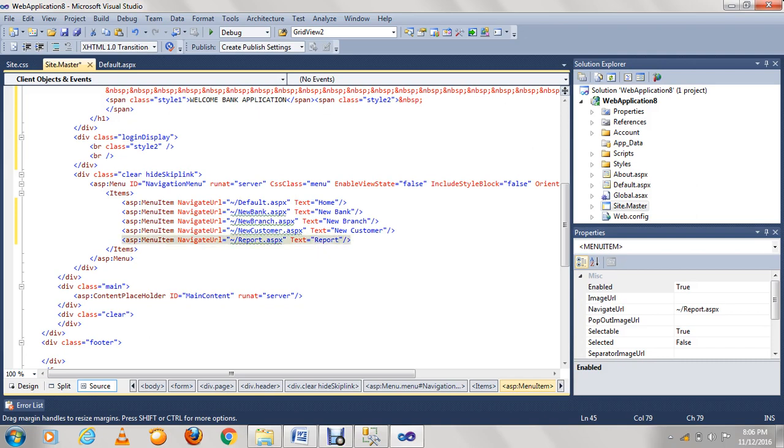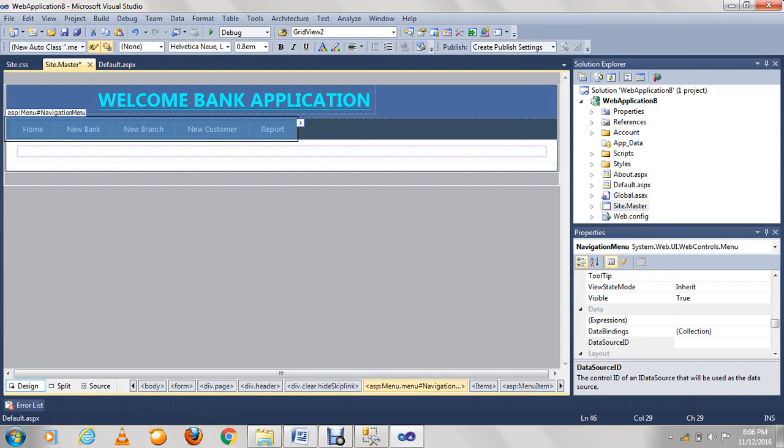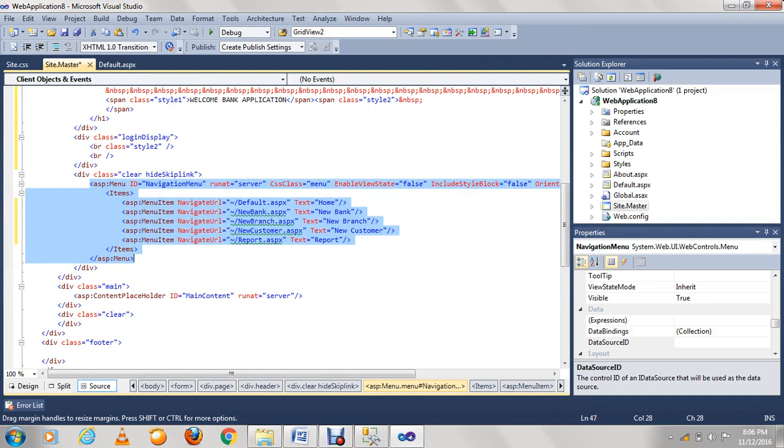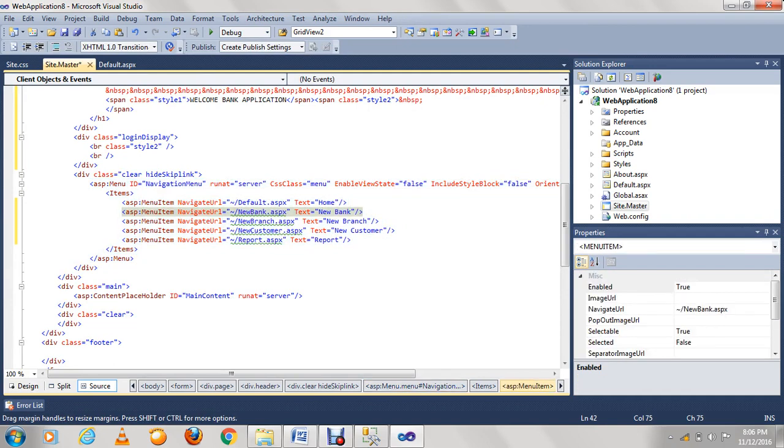So all these pages we have to create, so only it is giving an error. See here, these are the names I have given: home, new bank, customer, and report. So I will create NewBank.aspx.